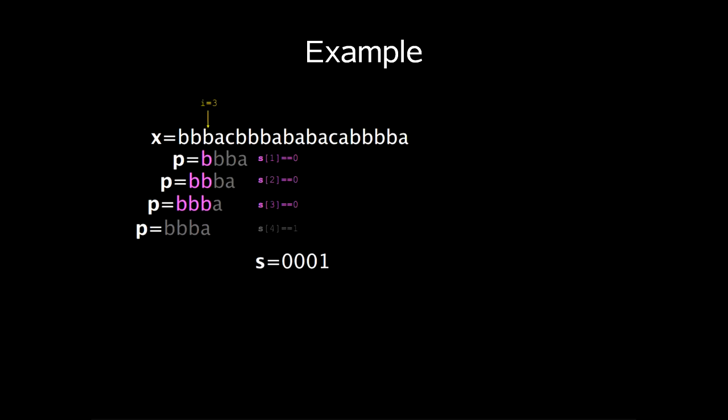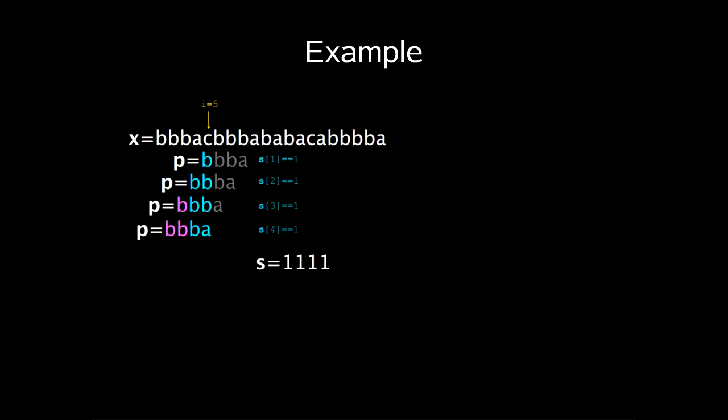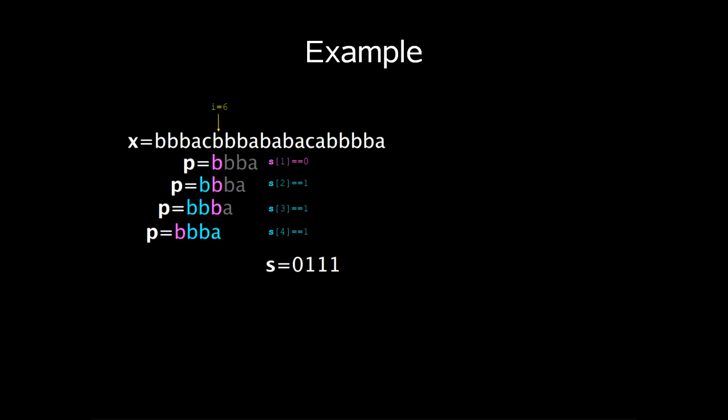If we continue on, all indices are set to 1 on the next step. When we increment, only the first index of 1 is set to 0 because 2 and 3 have a mismatch on 1 and 2 characters to the left.